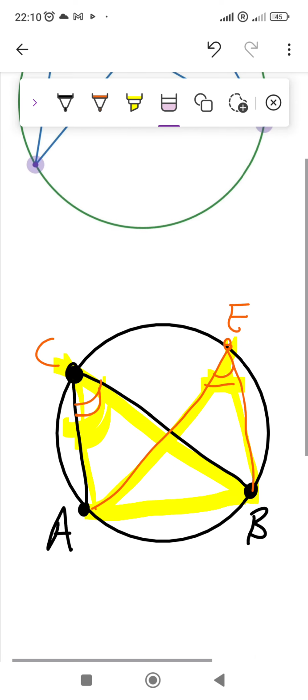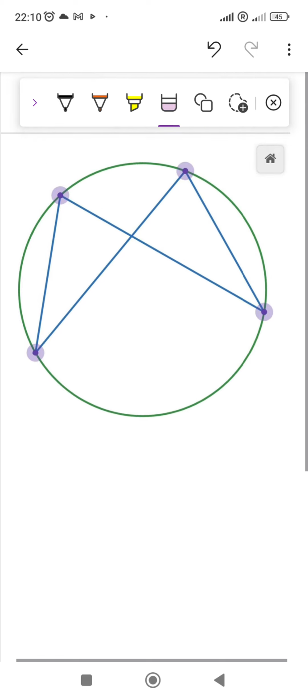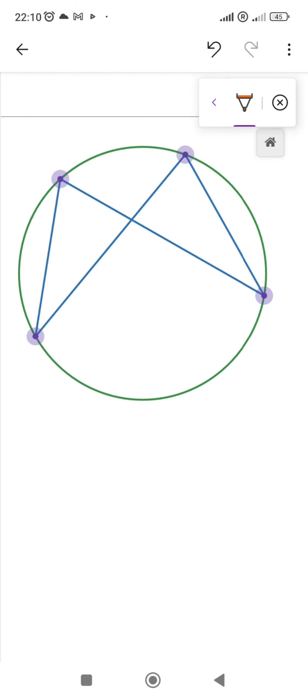Okay, let's clear this so that we have some space for our proof. Again, we mentioned that all of our points are on the circumference of the circle. So let's name them. This can be A, this is going to be B, this is going to be C, this is going to be D. All of the points are on the circumference. Something I want you to notice is that we are not given the center of the circle. So I'm going to draw in the center over there, and I'm going to call the center O.